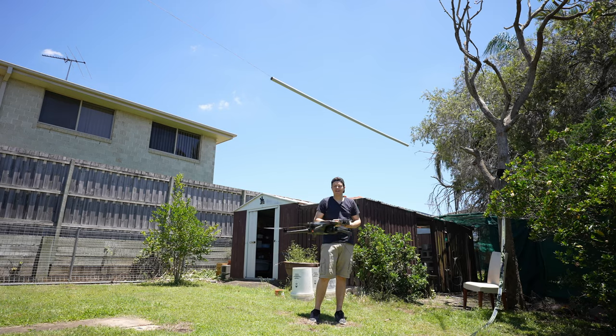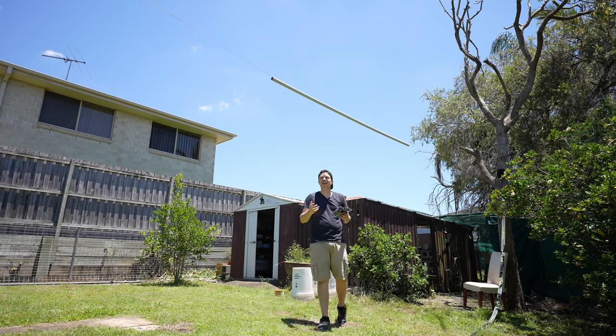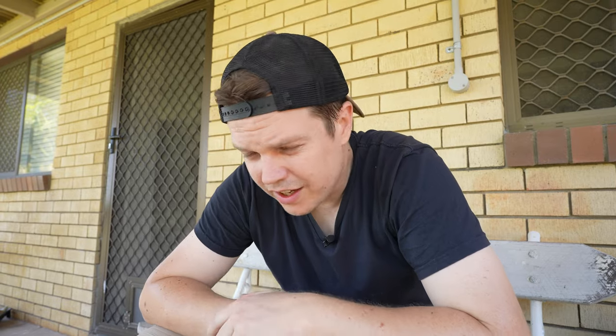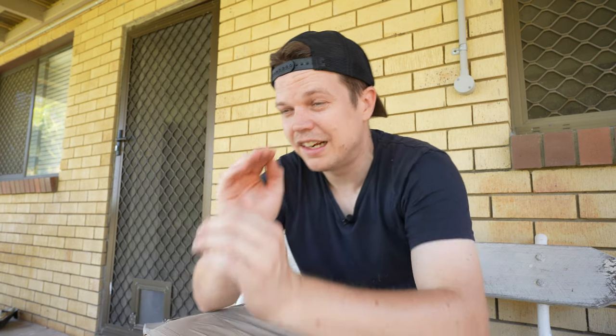Let's go up again. And this time it actually worked. Okay, so the first time it failed, the second time it worked. So I suspect it's failing because it's probably got a couple of little blind spots there, you know, it can't make all the decisions for you. Obstacle avoidance is not really a substitute for being an idiot, but advanced return to home, I think DJI need to go back to the old one. But I really don't trust at least the top sensor when there's that little blind spot.